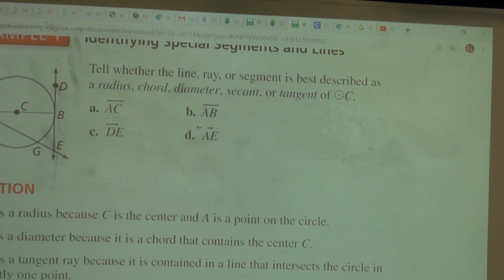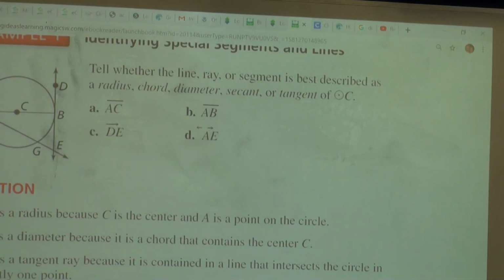It said name a tangent and a tangent segment. So when they say name a tangent, it means make it a line. So our tangent line best described here is DE, line DE or ED. Some of you may have put DB. That's okay. I'd rather have a DE. I wouldn't count you wrong if you said line DB as long as you said line. And then it says name a segment that's tangent. The best answer for that is segment DE, okay, or segment ED.